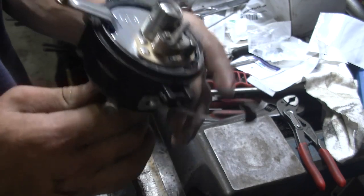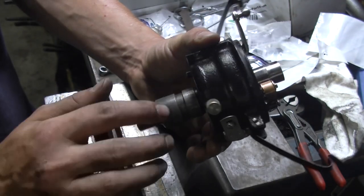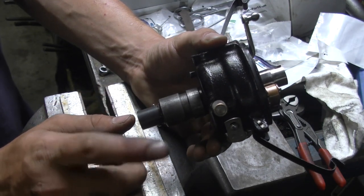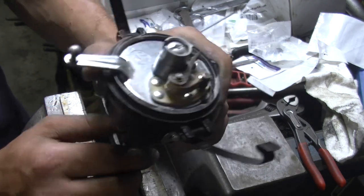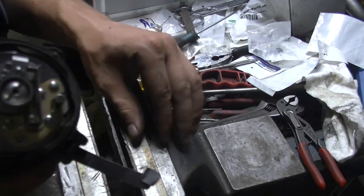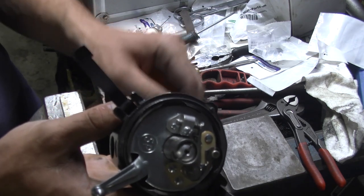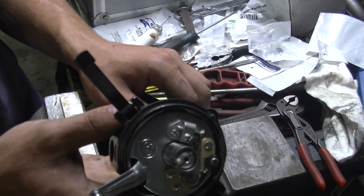That's what I would like to do in a different video, where we simply swap out the distributors, because I've got one in there right now. Swap it out, time it, and then see how it runs. It would probably be interesting for some of you to see the timing on a Model A, even though timing a Model A is not as difficult as it seems.